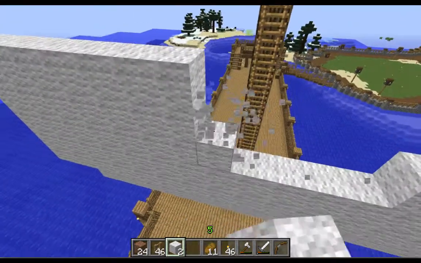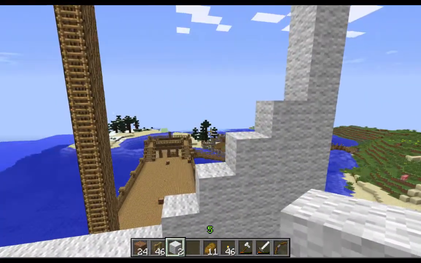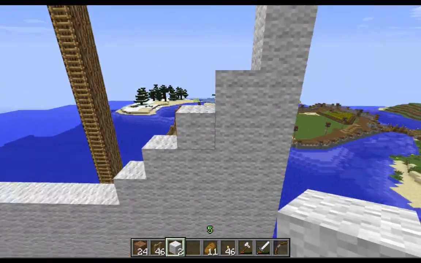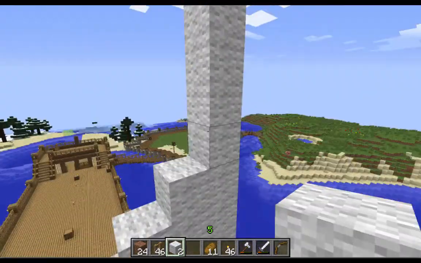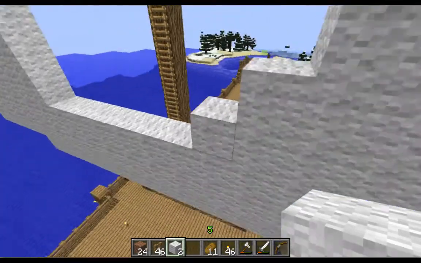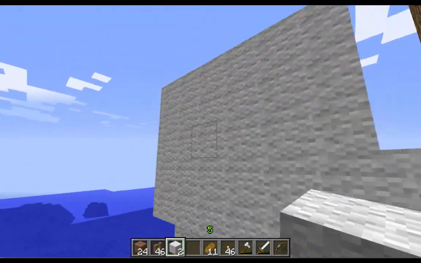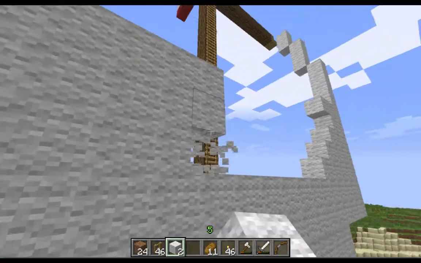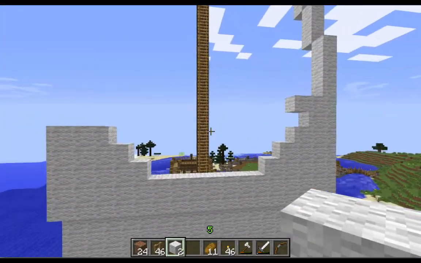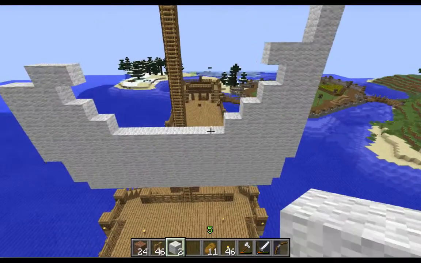Okay, I'm gonna delete some wool so it's not gonna be cheating. All the wool I used here, I'm gonna take it off, otherwise I would be cheating wool. And this way I'm not. Oh, man. Okay, there we go. You will understand why I'm doing this here.